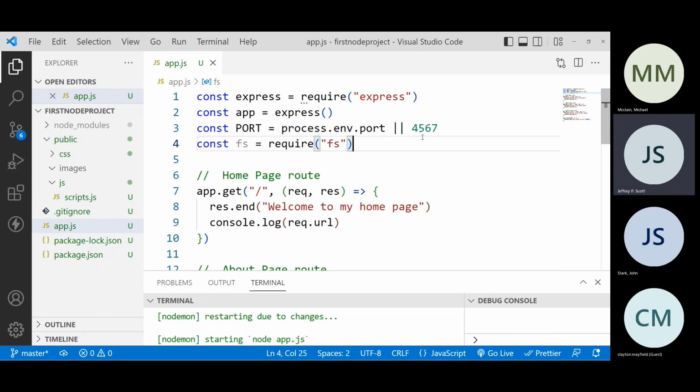So I think I'm going to change this around a little bit. What I'm going to do is after the break, we're going to add a couple pages in here, some HTML pages. And we will see if we can use the file system to read those in. So we will replace this line with an actual call to the file system that says, hey, go out there, please, and grab my file and bring it in here.